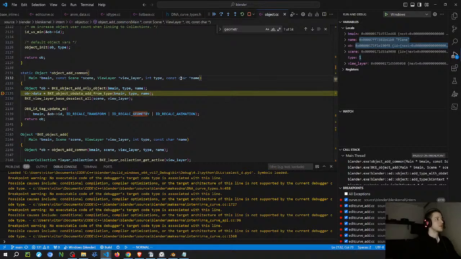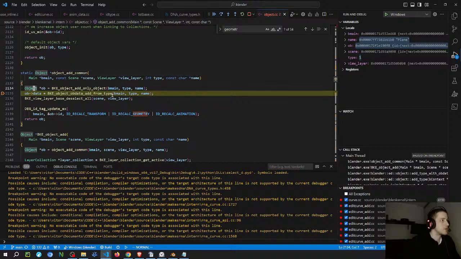Okay. So yeah, I think I'm going to stop streaming here now. But what I'm going to do now is just go over a couple of them, maybe just one or two. I'm going to go over this cycle here of adding objects, because what I'm trying to figure out is the connection of the object that it creates. Because I think all the objects are going to work basically the same way.